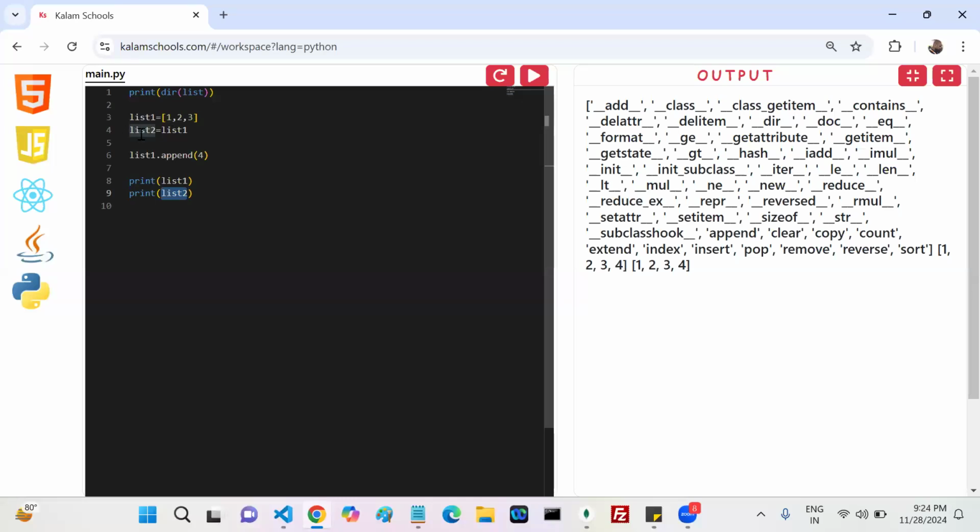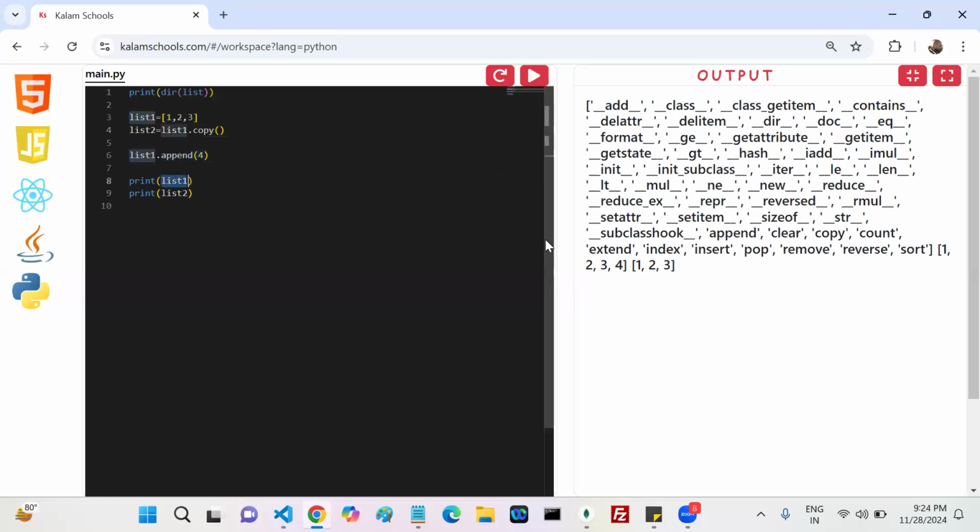If you follow this approach, assigning one variable to another, both point to the same location. If you change that particular location, the others are also affected. So I don't want to point to the same location. Then you can go with copy. So how can we write it? Can I write like this? Now you made a change in list 1, you added 4.